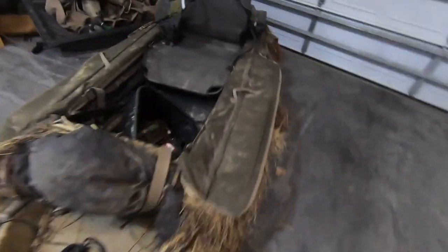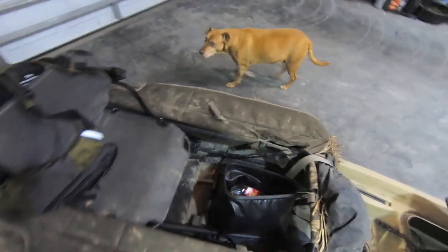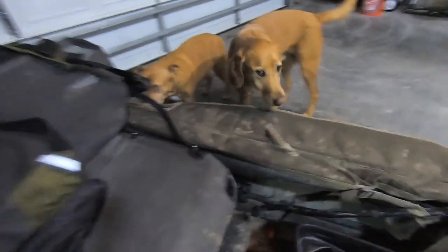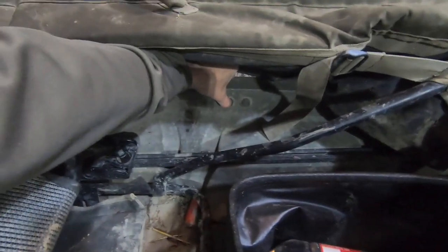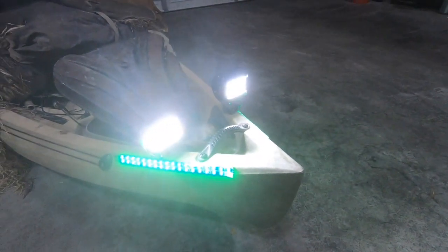The way I set up the switch, so right now I have the duck blind on there. So where I put these switches is right up here. I try to get as close as possible to myself when I'm laying in this boat. So there's my green strip lights, and there's my 2 floodlight, cube lights, whatever you want to call them. So that's what those look like.